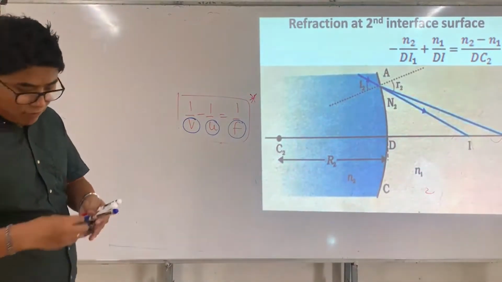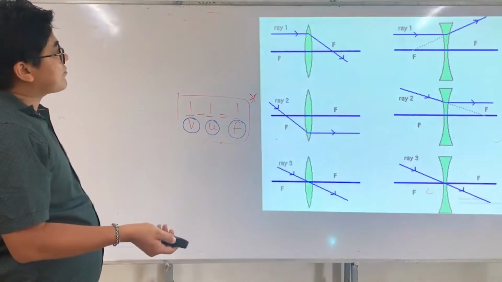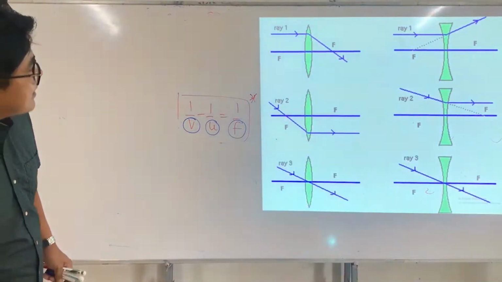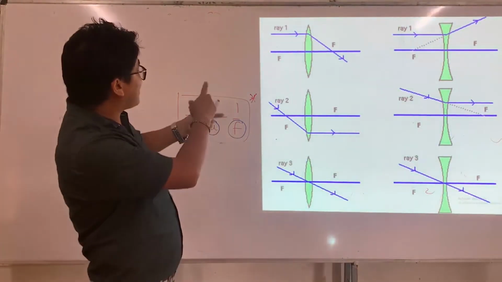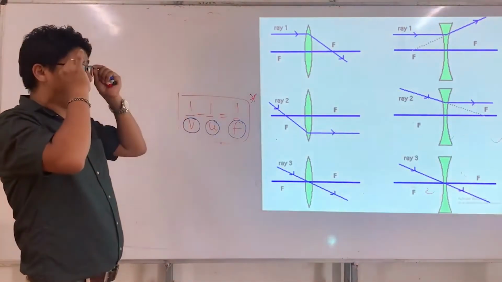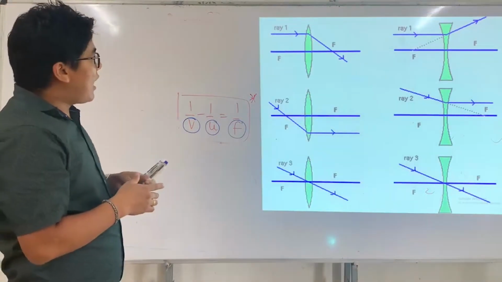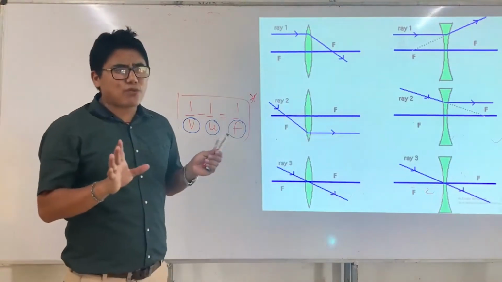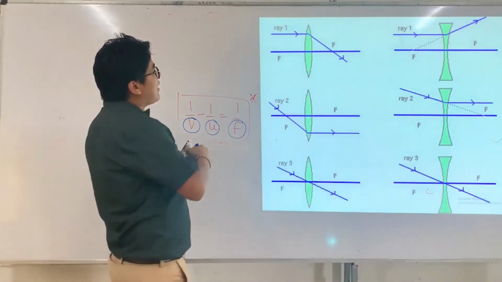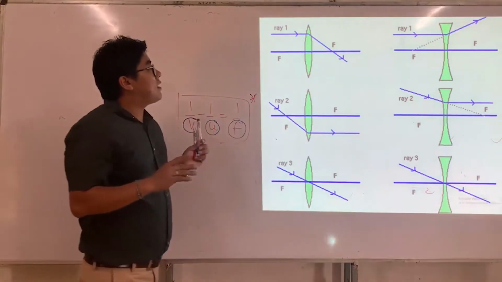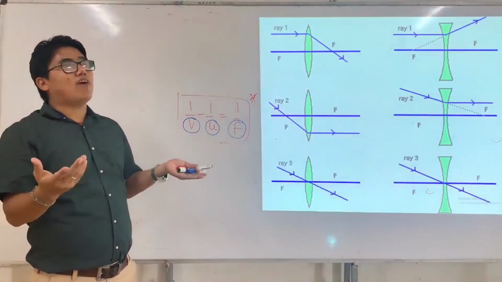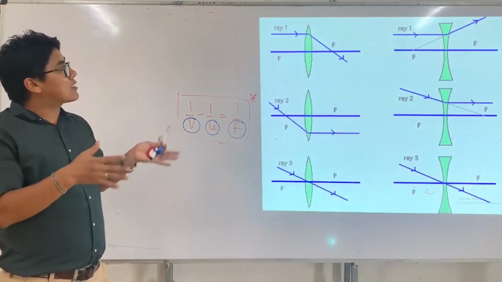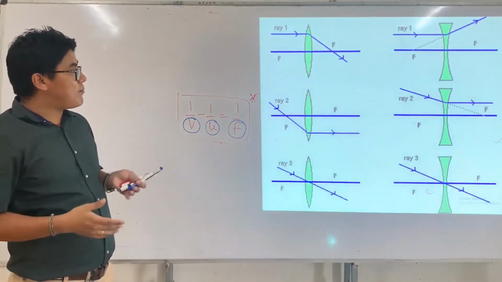Before I start image formation, let's talk about three types of rays for convex as well as concave lens. This is done in a lower class, just for a small recapitulation. Normally there can be an infinite number of rays, however, we divide them into three important rays for image formation.